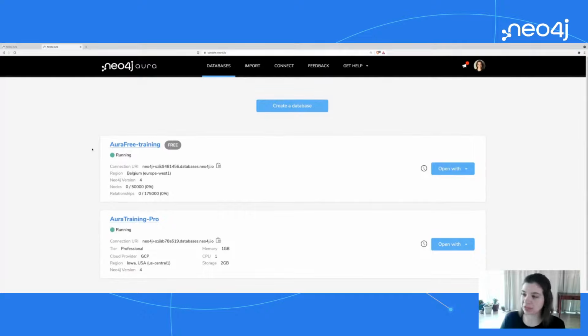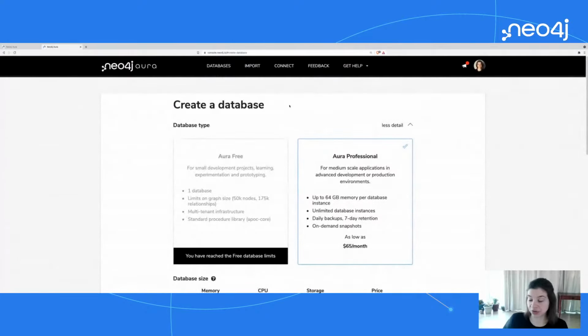If you don't have a Neo4j account, feel free to sign up with one of the pre-listed options like GitHub or Google, or I believe you can also create your own name and password, but don't quote me on that. I'm actually not sure. Once you get in there, you'll see an empty screen with just a button to create a database. When you click create a database, it should show you the options you are allowed to select.